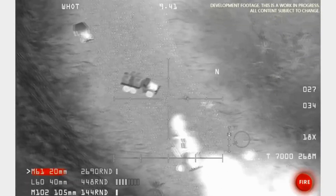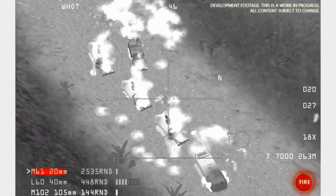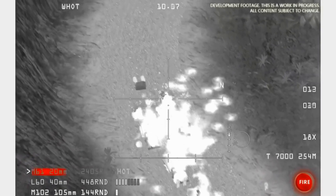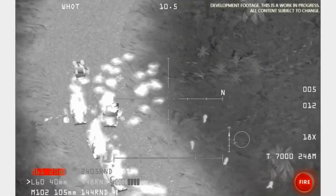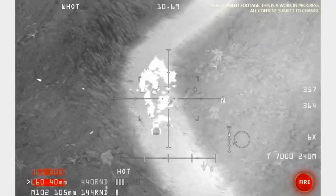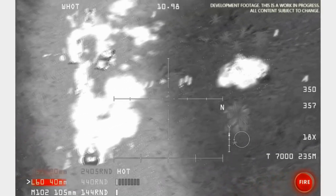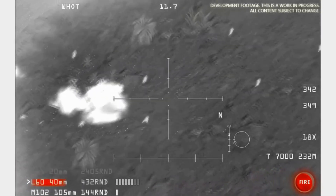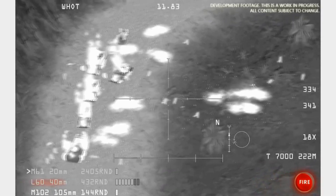What's really interesting is that someone had already used this fake video about a week earlier, posting it on Twitter saying this is a US drone attacking an ISIS convoy — a different story, but the same video. Lots of people called it out. So when the Russian Ministry of Defense made this post, the audience who saw it was already pre-inoculated against this piece of false information. Everyone immediately replied saying this is not true — this is from a computer game, we saw it last week. And this is the only time I've ever seen the Russian Ministry of Defense retract a claim. They had to retract it because there was such a huge reaction.